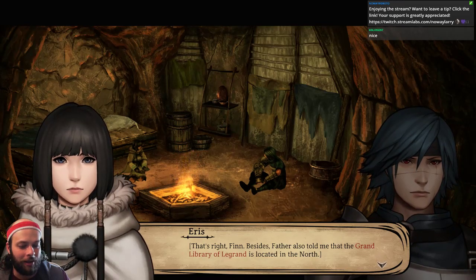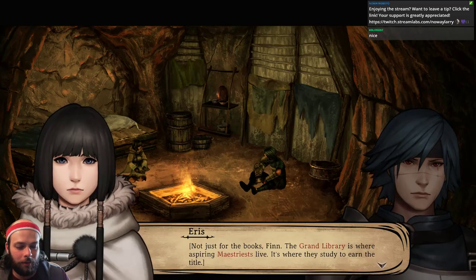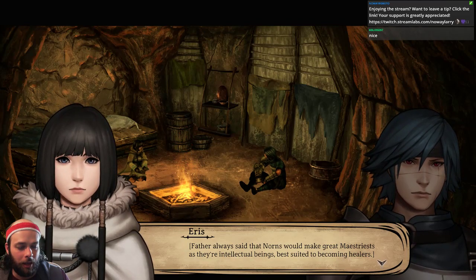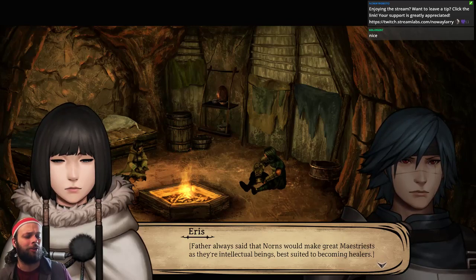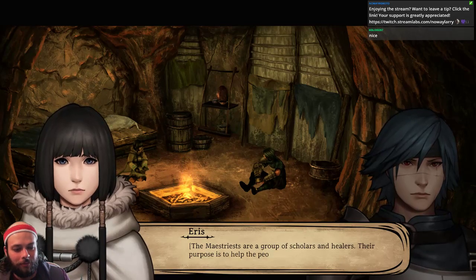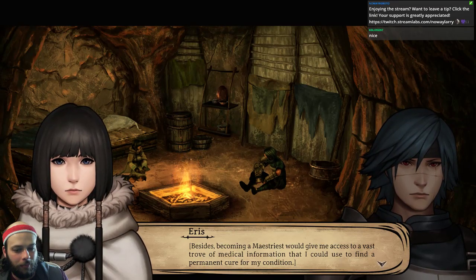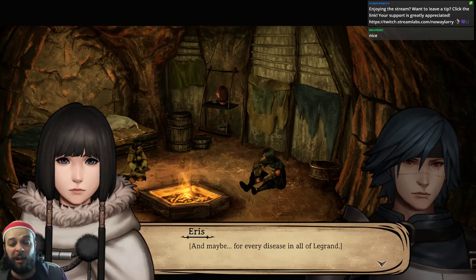And Library of Legrand. Like libraries. Maestristes? Maestristes? That is a mouthful. Norns are what she is. Apparently as a separate race. Yeah, that have, like, telepathy powers. I don't know. Okay. Some exposition for you. Scholars and healers, huh? I think that's a little unrealistic, but good luck with that.